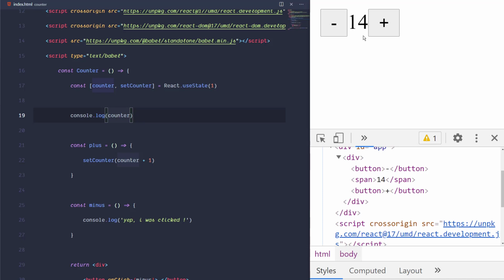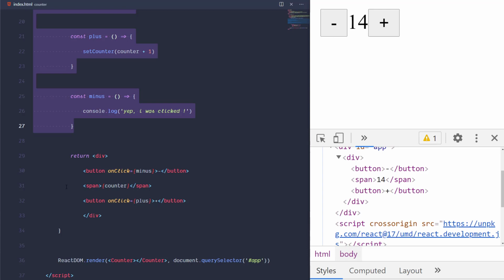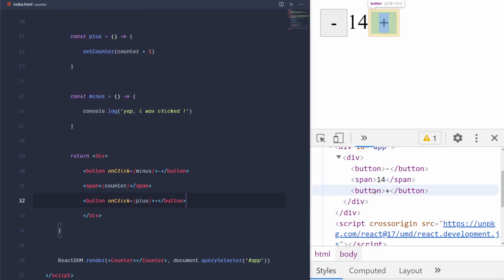It's going to re-render the component, which means mounts the component all over again, executing all of this JavaScript all over again. But it's going to be very smart about that, because remember, only the counter has changed. The buttons are still the same, so React is changing only the span that has the counter, and that's why you can see only the span blinking. Even though it's rendering everything, it's changing only the span.